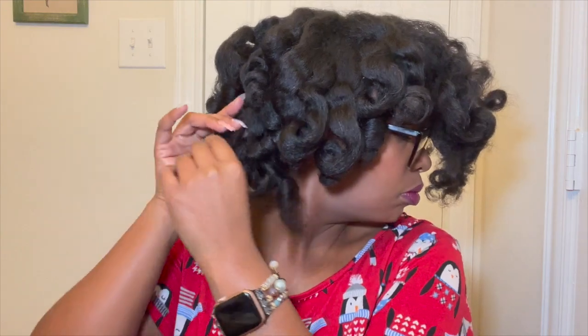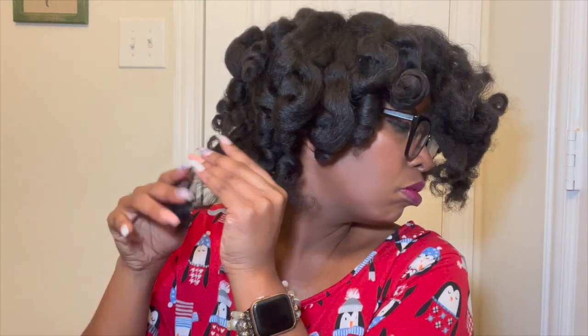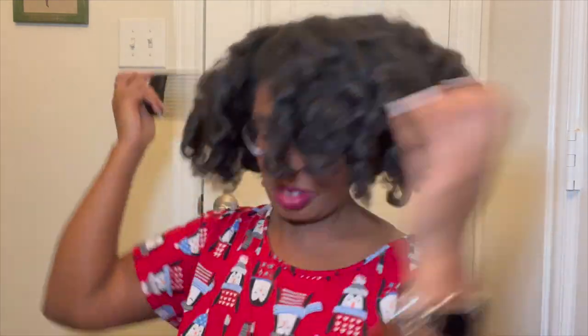So again, this is the other side. Taking my time. Honestly, I probably could have separated once or twice. Some sections I'm doing about 4 times because I'm looking for a lot of volume, girl, a lot of volume. Taking a pick again, going in at the root, and then I'm going to put that pick down and use my hands and kind of stretch it out at the root.